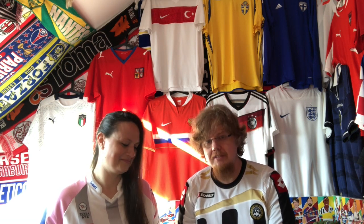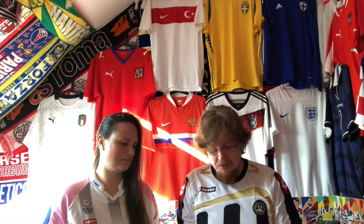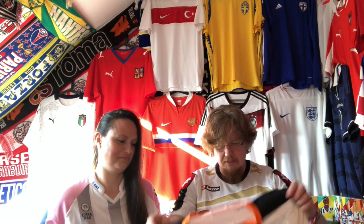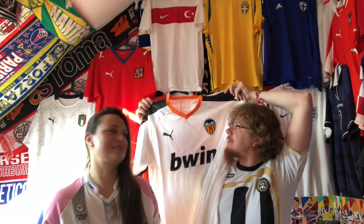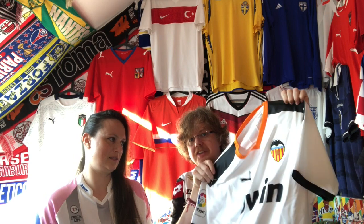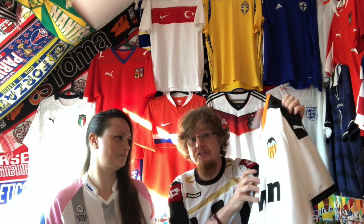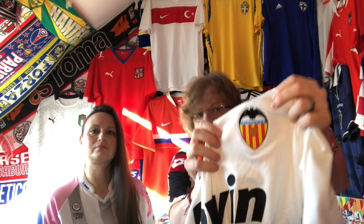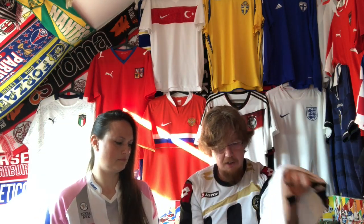I got probably the only one I really care about — the Valencia home jersey from 18/19. I have the away jersey with the yellow and the red stripes, and I decided a home jersey would be nice. This was so decently priced for 20 bucks. I know the Puma range, and I think I managed to convince you too. I really love the v-necks. Originally I was not sold on the orange color but there's something nice about it. The crest is quite nice and the material I know from the Marseille and Milan jersey. Here we have the Valencia crest — I'm quite happy with this one. Now I have a home and away for Valencia.